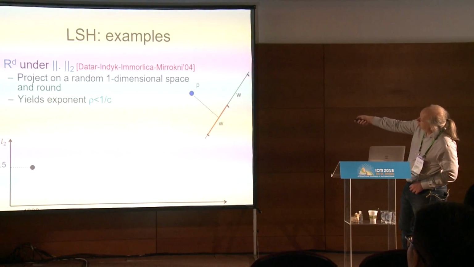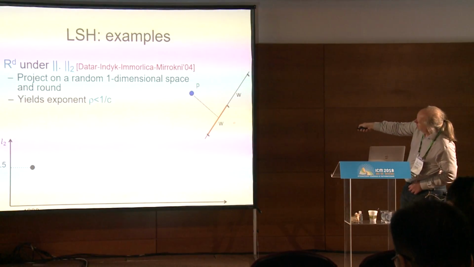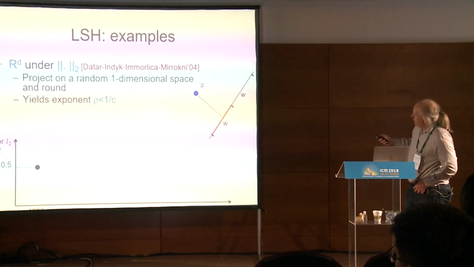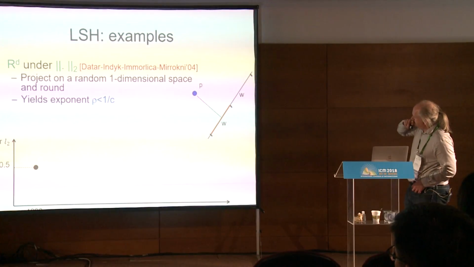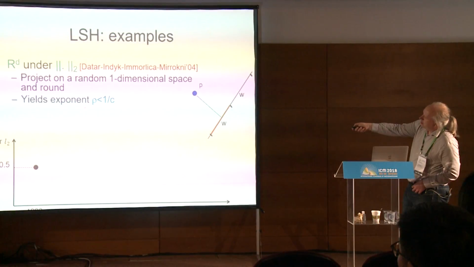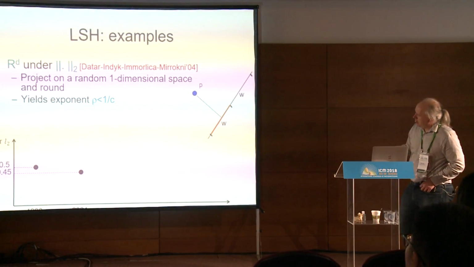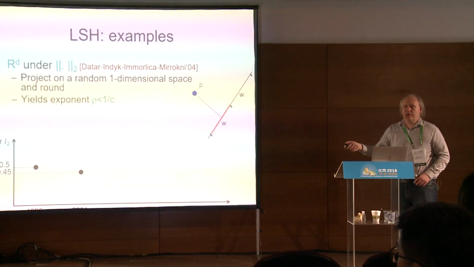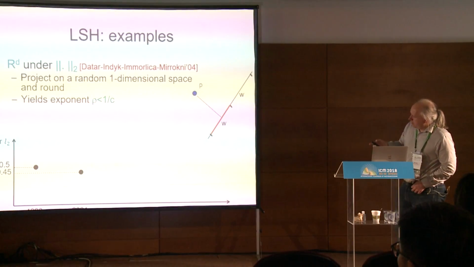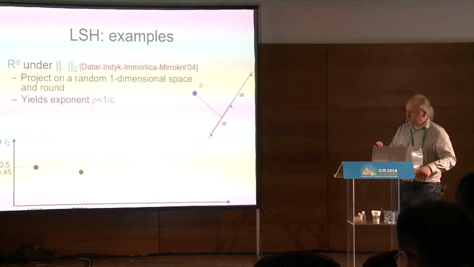And then basically that means we project the points on a random line, and then we split this line into intervals, and the ID of the interval is the hash function that we output. Intuitively it is sensitive. After you perform calculations, you can show that it has exponent rho, which is slightly better than 1 over c. In particular, for c equal to 2, you get 0.45. So this is not a big improvement. It doesn't affect the empirical runtime. But nevertheless, it shows that something interesting is happening for L2, which was not happening for L1.